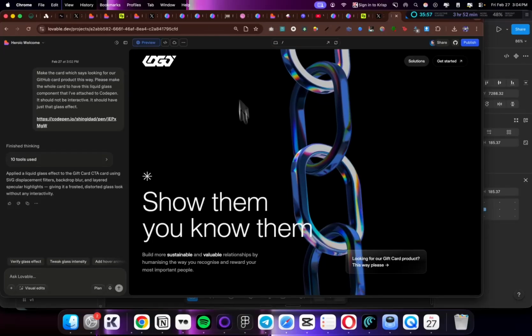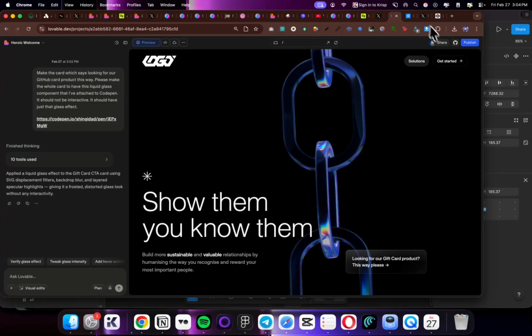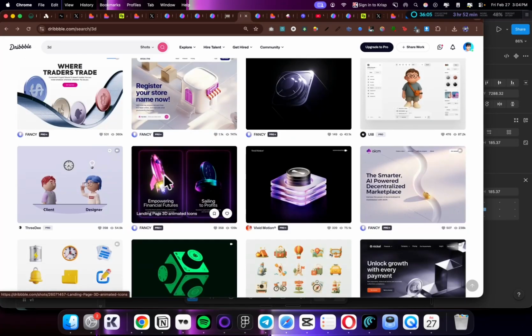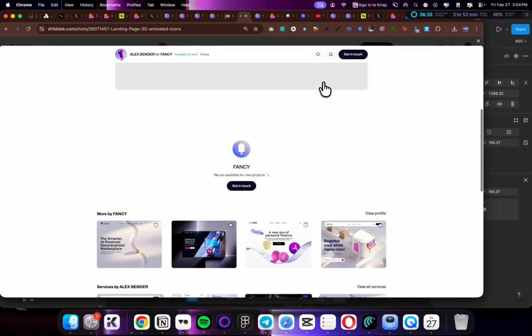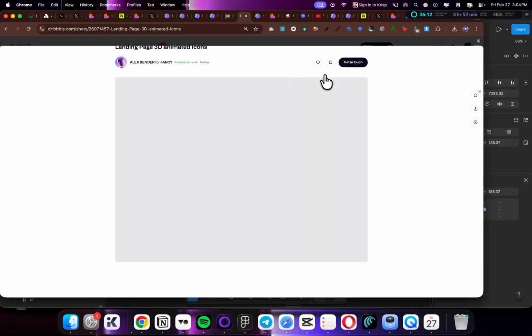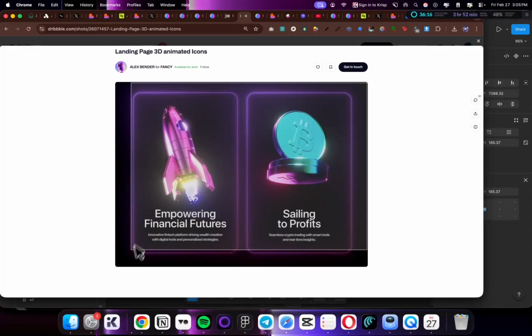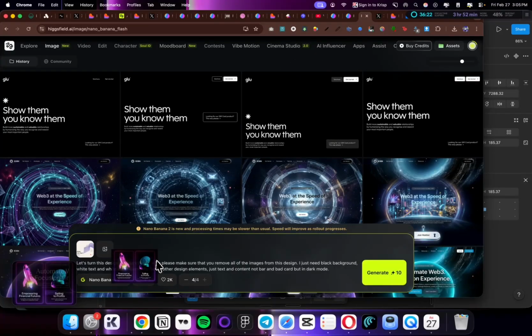So for the next section, let's have some kind of animated card. So let's go back to Dribbble and find something like this I wanted to build. Let's say we're gonna take a screenshot of these, and we're gonna go back to our Lovable site. Not Lovable, to this.